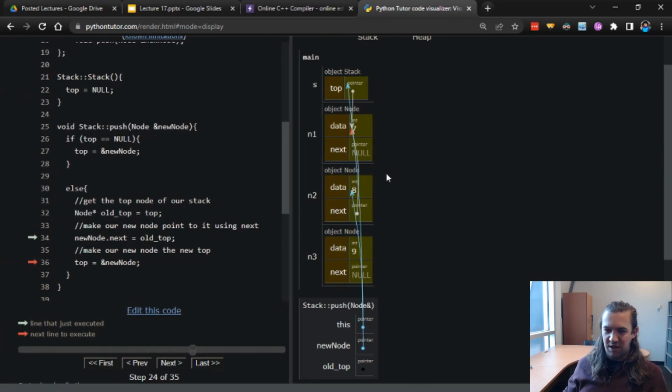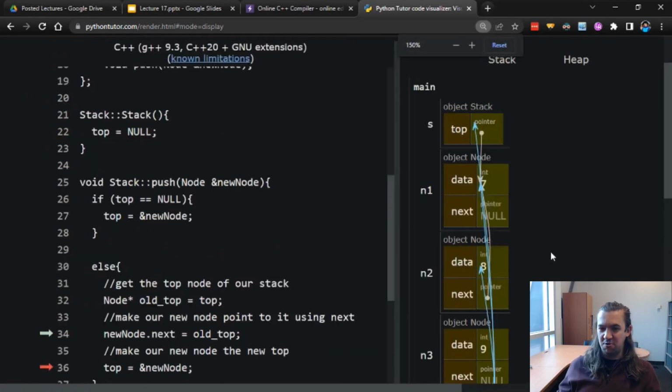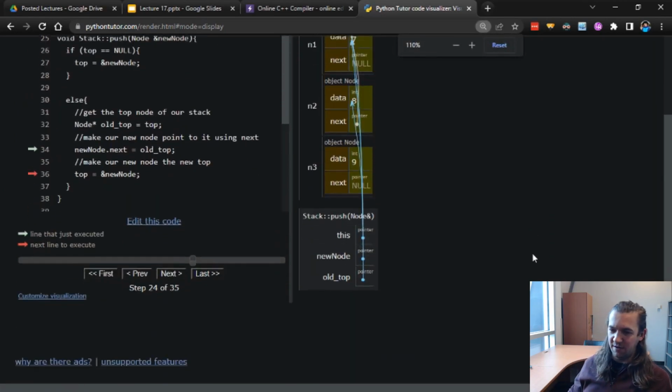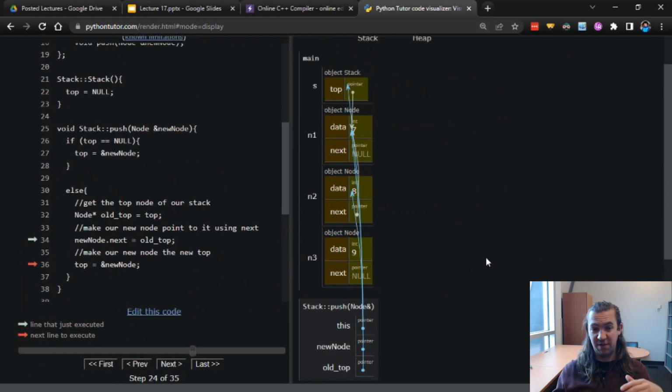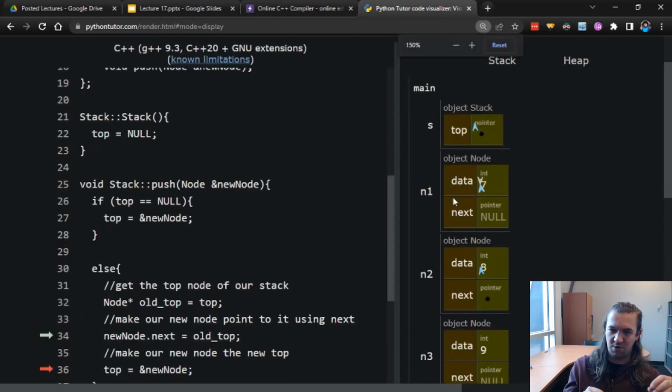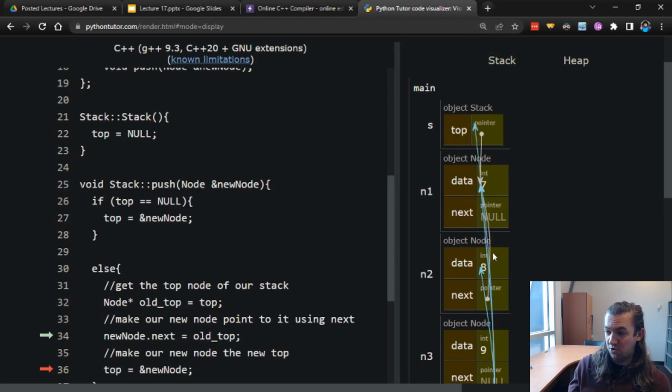So this is definitely a case where you want to not just watch the video, but try to do the coding and walk through it step by step so you can see which arrow changes in each step of the code. If you just watch this video where these arrows are really overlapping each other somewhat confusingly, it's kind of hard to follow what's going on, especially when the arrows are disappearing. So you really should try coding this and running it so you can see on Python Tutor how all these arrows move around one step at a time.